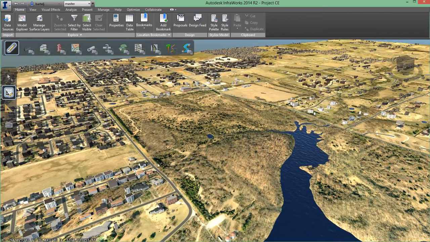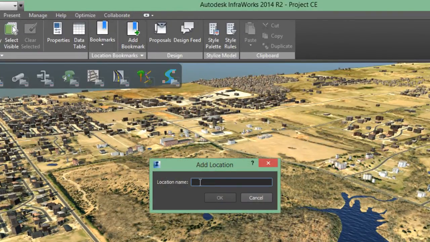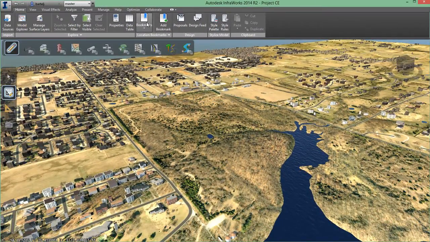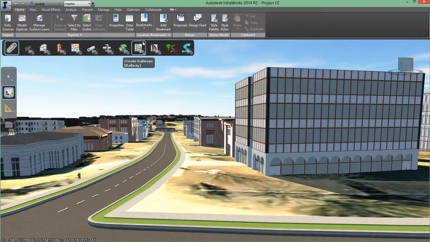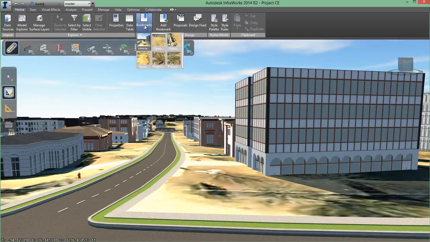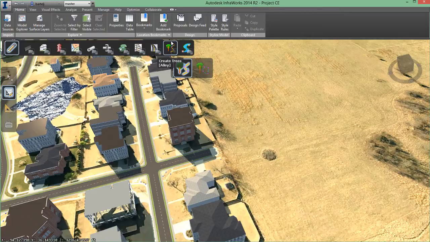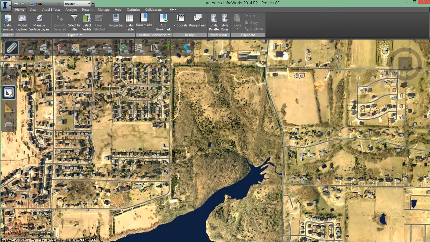In this case, we have a project site where we will be exploring several proposed road alternatives. Because we want to be able to quickly return to this area, we will click Add Bookmark and give it a name. Once finished, we will click on the bookmark drop-down to restore this or any other bookmark saved in our model. This can be quite powerful when addressing folks at a meeting. For example, if there is a concern about some aspect of your project design, you can quickly show other areas in town with a similar configuration. As a result, InfraWorks gives you the option to address stakeholder questions in real time at the meeting.